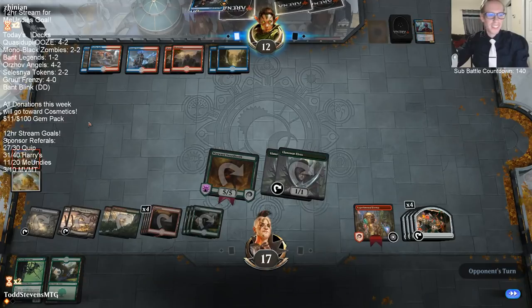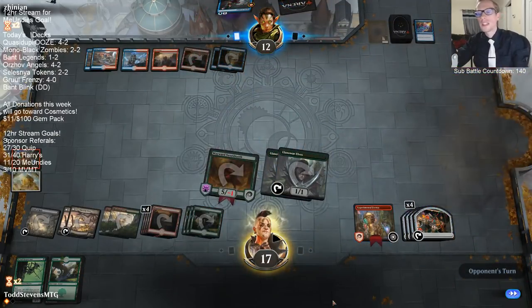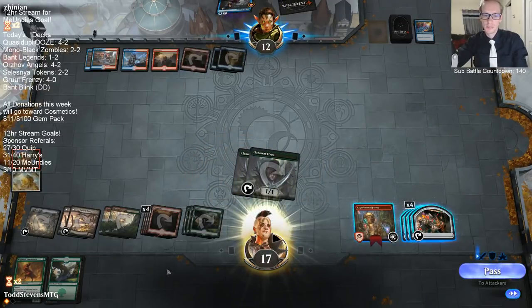Yeah, Frenzy's the kind of card that's like, I'll play this card. All right, now I'll play this card. And your opponent's like, okay, so you're done, right? Like, no, I'm going to play this card. Okay, well, my turn now. I'm going to play this card.